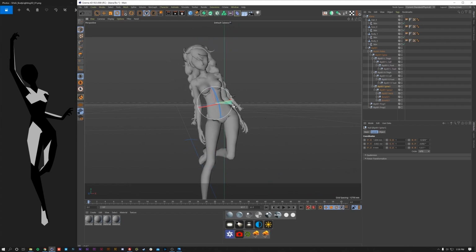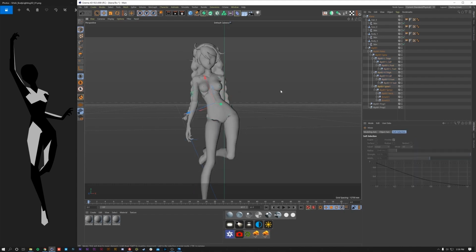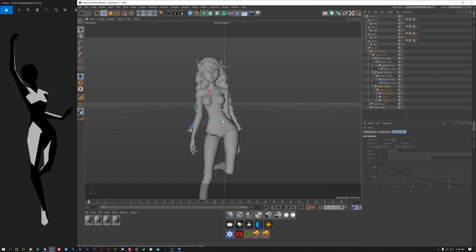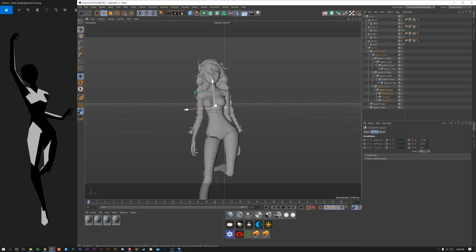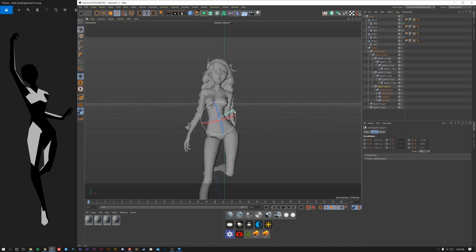So what we're gonna do is just start bringing the spine in a little bit. Doesn't matter too much. You can start pushing some of this stuff. She's a static piece of geo, so it doesn't really matter if we start to displace her bones a little bit just to get that pose going. Looks like she has a little bit of a twist to her chest, so we can start probably on a lower one like this. Let's see.